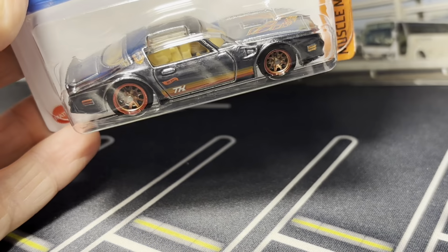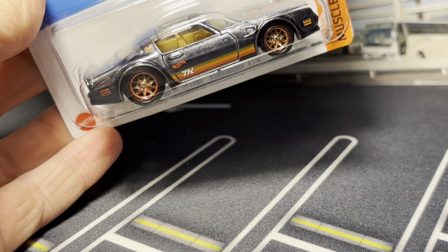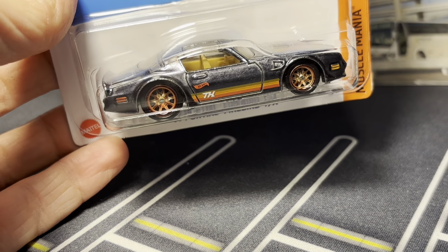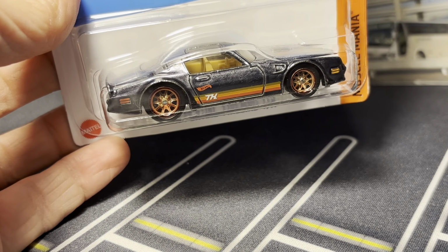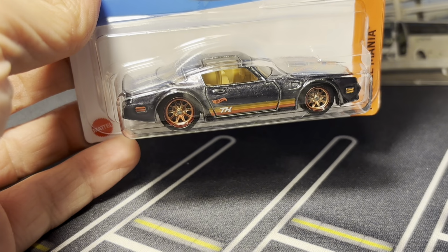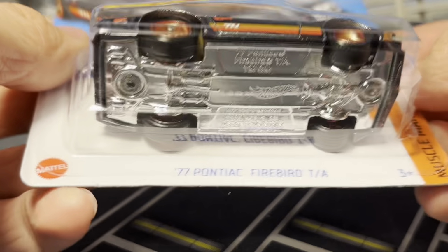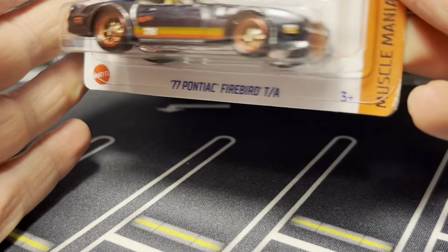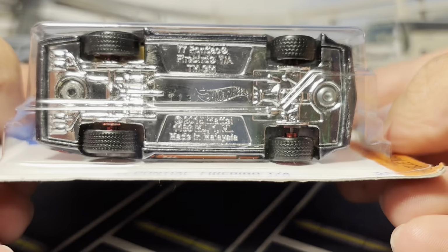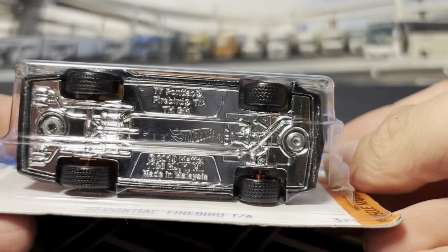I love the Fast and Furious release of it, and I have the Fast and Furious release of it, and I was tempted to purge it and put it in this upcoming sale, but I just don't know, because I love the deco. The deco is perfect, just the casting is terrible. I hate how massive those rear wheels are, and of course this is based on an older casting. I think it's been around for a while. It's 2015. It's not too old. But yeah, I think it's pretty fat.